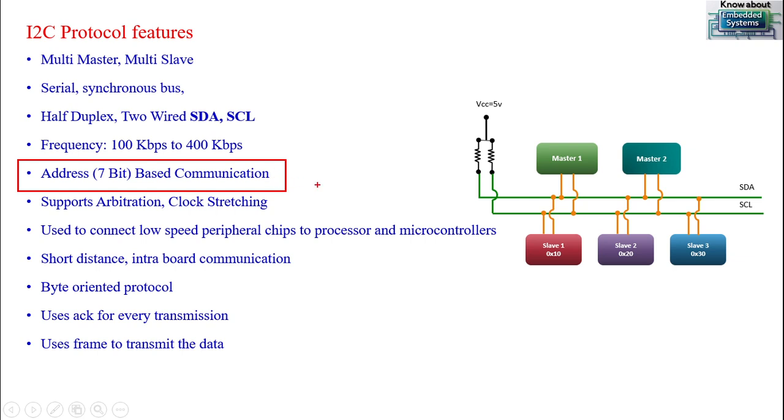It is address based communication, and it uses a 7-bit address, and it is possible to connect up to 128 slaves. This is a very big thing about I2C. I2C will use an address for each slave. That means I2C will use a 7-bit address for each slave to communicate, and if we calculate 2 power 7, that is 128. So 128 different possibilities you can generate, and 128 different slaves you can connect to the I2C bus theoretically. This is a big advantage of I2C.